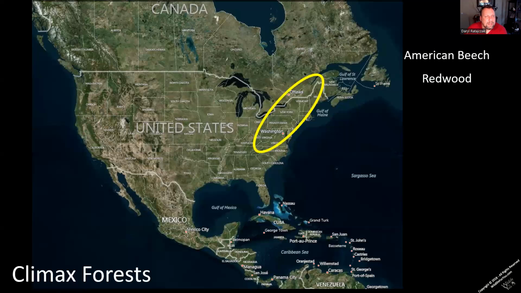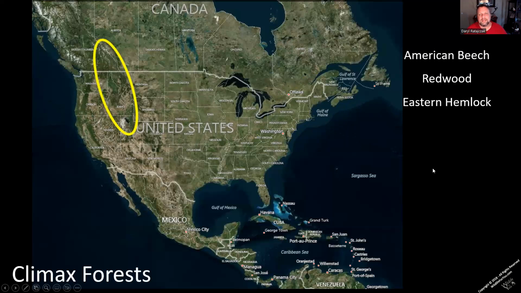So here again in the Northeast, besides the possibility of beech, if you're looking at a type of pine species, eastern hemlock is a climax species in that northeastern area. And so if you're seeing a lot of these older pines and you know what part of the country you're in, it gives you a hint as to what trees to expect. Here in the Rockies, and I actually circled my favorite area, and I live in that yellow circle, if you look at a climax species, especially at higher elevation, what we're going to find is a lot of Douglas fir. There's also a lot of ponderosa pine in there.